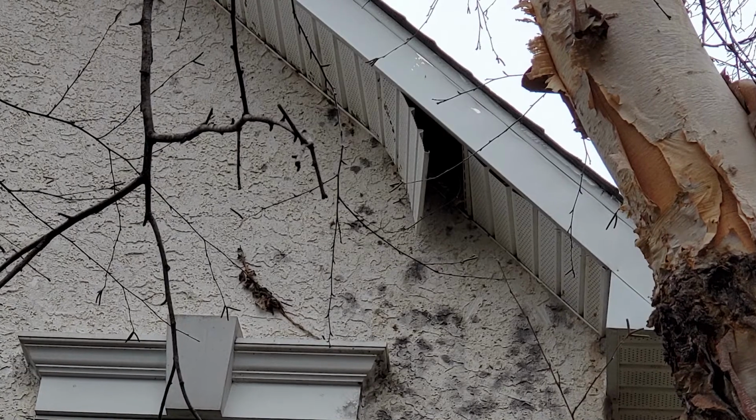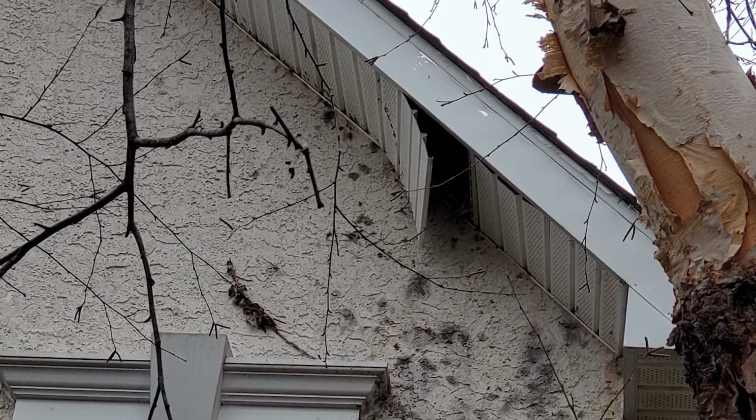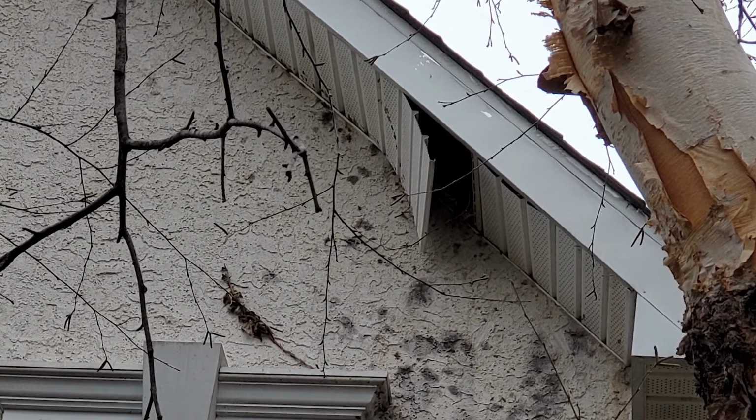Right now, I have a squirrel that has gotten into the soffit at the front of my house. And I'm going to be dealing with setting a trap for that little guy so I can move him and evict him out of the soffit, and then I can repair the soffit itself. But when it comes to those animals getting into your house, they often get in through the garage. So I want you to make sure that you're doing a few very simple tasks.